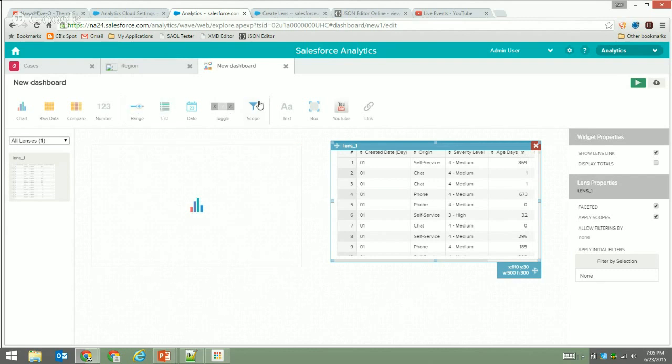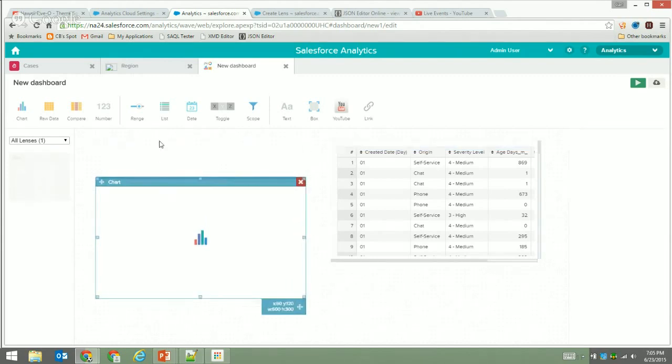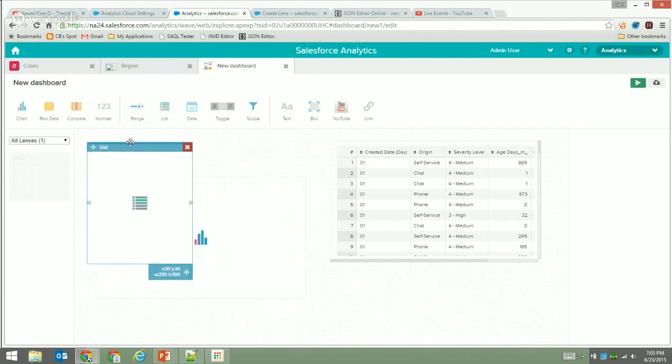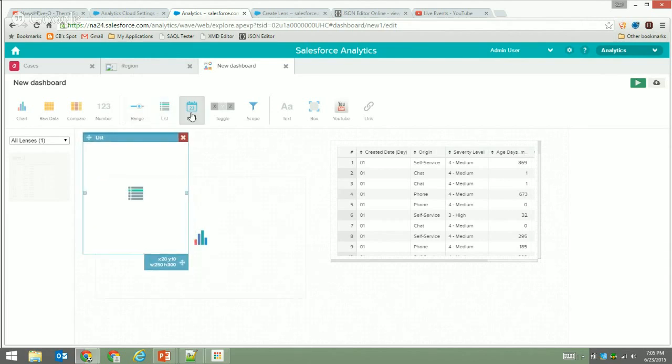In this section, you have the filters that you want to apply. So do you want to limit something by range? So a start date and end date. Do you want to have a list? And I'll come back to show you a list. Do you want to do a date filter, a toggle select, which is kind of an overall filter for a database?